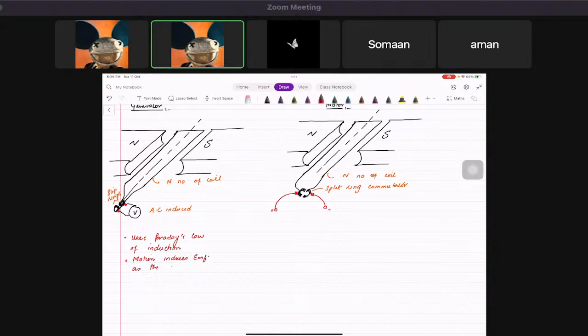as the coil cuts the magnetic field constantly. In fact, let's write constantly when it is moving. That causes a change in magnetic flux linkage per unit time, like that.